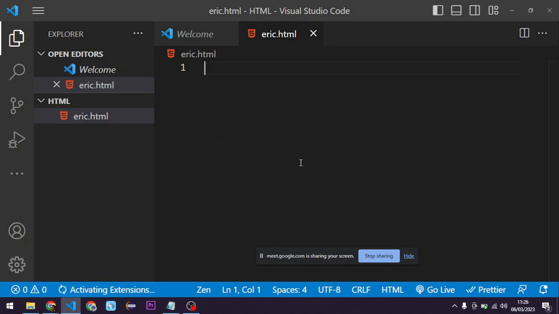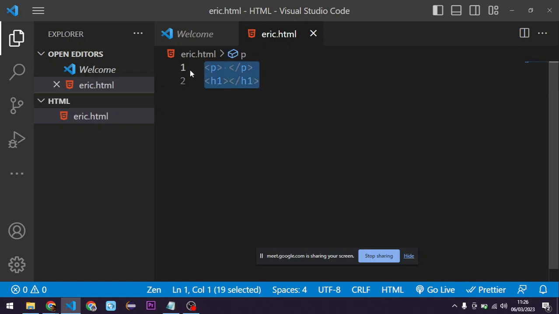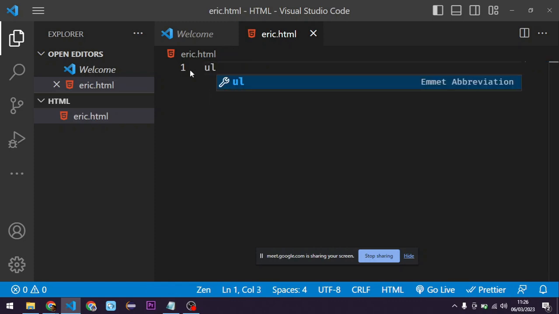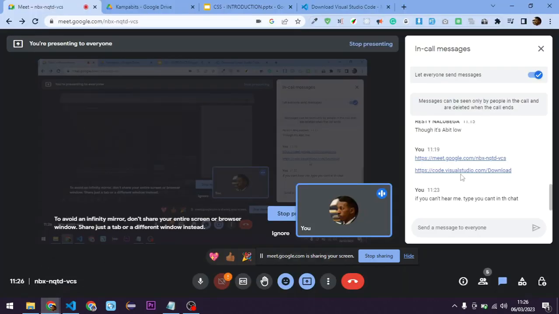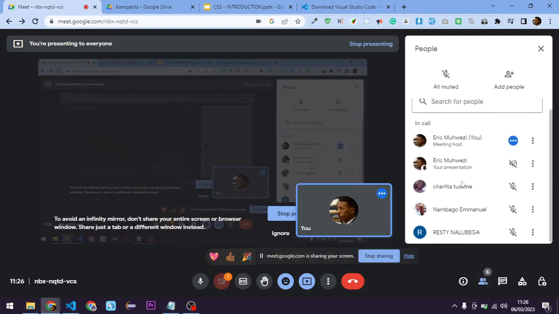Just to recap what you covered last week, you covered things like the paragraph tag and h1 tags, maybe also ULs and OLs. Nevertheless, even if you did cover them, I'm going to go through this real fast. If you have any issues, please type in the chat. I'll check the chat regularly so I can help you. So, back to my Visual Studio Code.